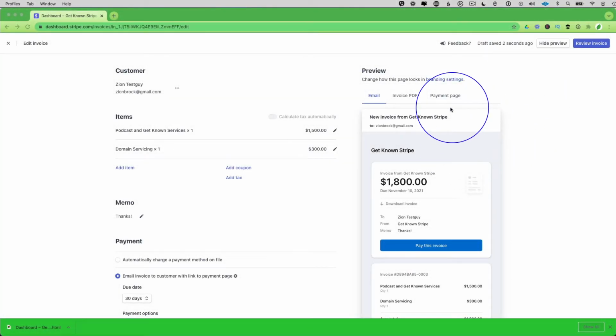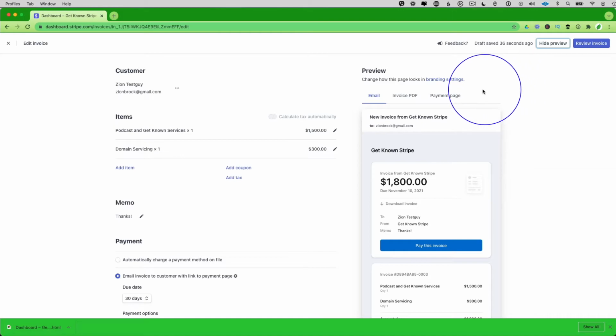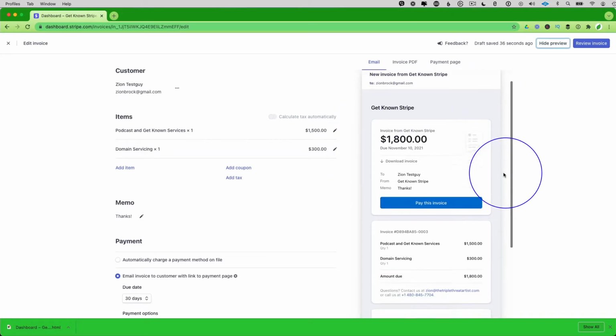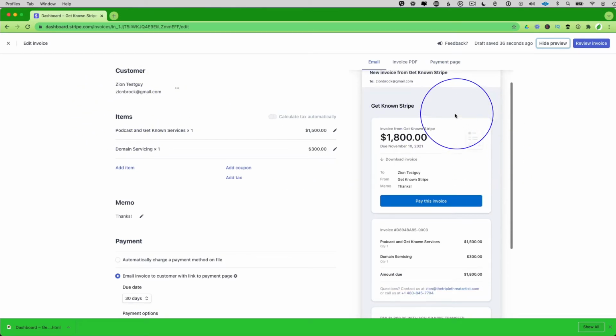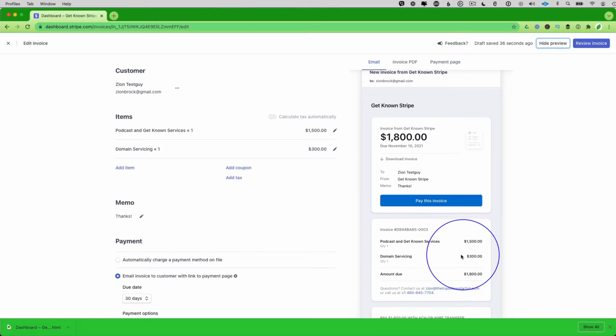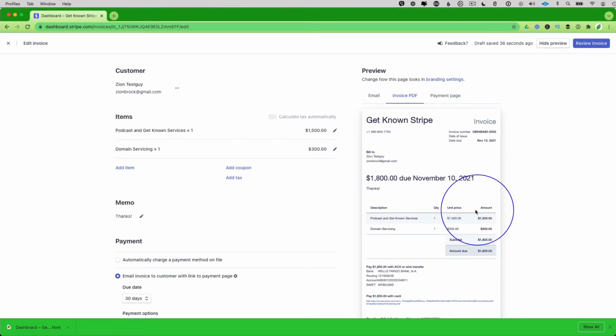Okay, over here on the right, it's going to show a preview pane. And if that's not showing, you can click this button up here. This is to hide and show the preview pane. There's no reason to hide it. This is going to show you what the email is going to look like when they get it. It's going to use the email you put in for the contact, and it's going to send them an email with this invoice. And attached to this invoice will be a PDF. So this is what the PDF will look like. This is for their records, so they can put it in, and it'll be nice and slick.